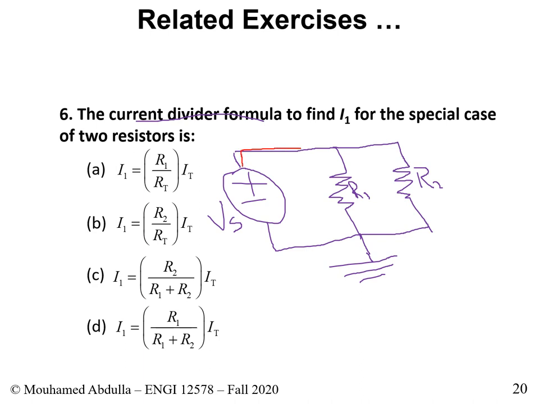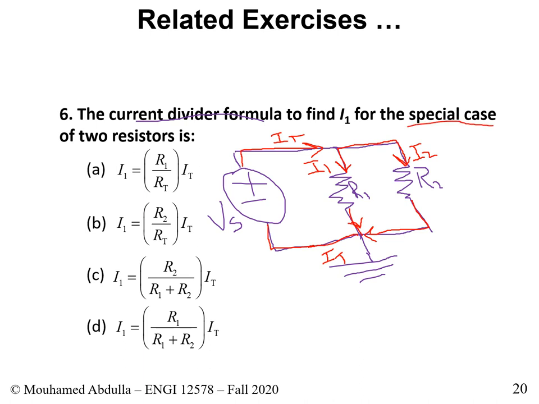The current here, this is your I total, or IS if you will, that flows here. Part of it comes to R1, the rest goes to R2. The part that comes to R1 is called I1. The part that goes to R2 is called I2. It leaves the resistor and merges at this node, and your I total is formed back. We get I total again through the merger of I1 and I2, and we go back to the source. Okay, so this is exactly what we did.